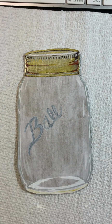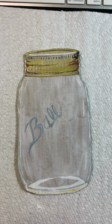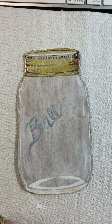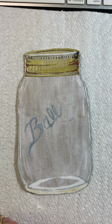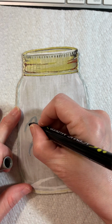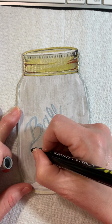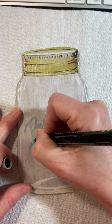All right, so we've already kind of got that going here, and to kind of make it look more like the, let's see. Actually, it probably would have been good if I had not done that so dark. But, you know, again, it's not like we have to wait and see how this is going to turn out. Oh, I don't want that. Oh, there we go. Gee, that's even lighter. I kind of like that.